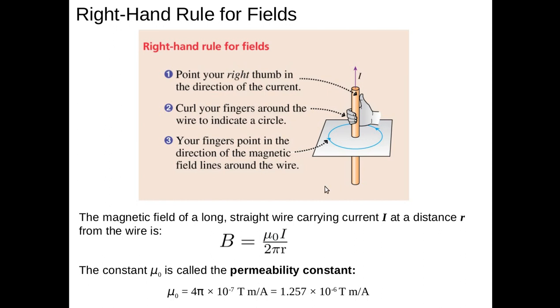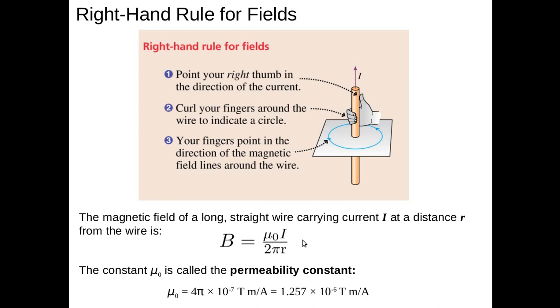And so the magnitude of that magnetic field is given by this expression here. So it's directly proportional to the current. So the greater the current going through the wire, the stronger the magnetic field. It's inversely proportional to the distance between the wire and some point outside. So this distance here would be r. Okay, so that's a nice little circumference term right there, right? 2 pi r. So the farther out you are, you're making a larger circle. Okay, and so the farther out you are, the weaker that field gets. So it's inversely proportional to the distance between the wire and some point from the wire, and it's directly proportional to the current going through the wire.